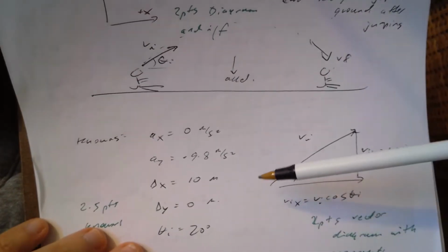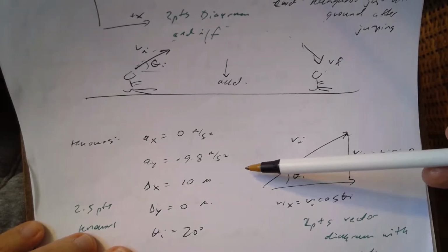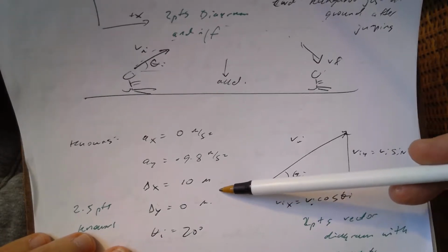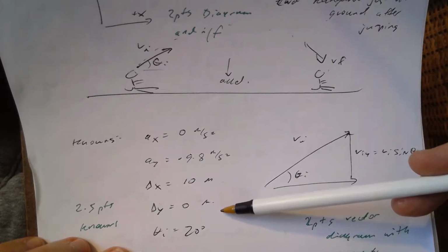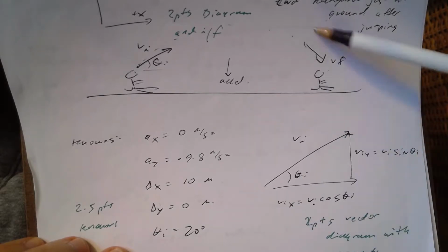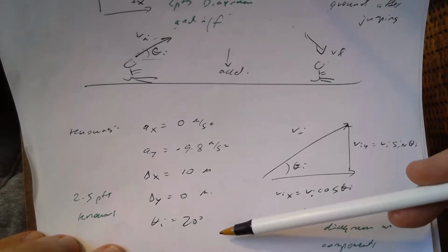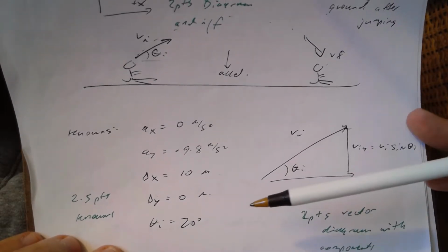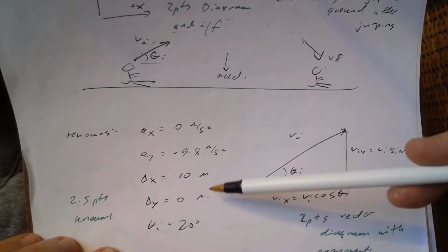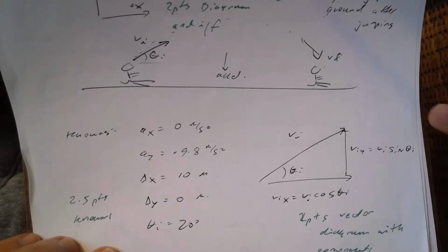So we need 5 knowns, and because it's a projectile problem, we know ax is 0. We know the vertical acceleration. In this problem we're given delta x is 10 meters. We're told that the kangaroo lands back on the ground, and we know it's level ground. So that means delta y is 0. There's no change in vertical position. And we're also given the angle of the kangaroo's initial velocity. So we have 4 knowns that are x and y knowns, and then we have a known that's the angle, which is neither x nor y.